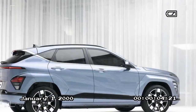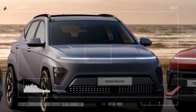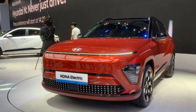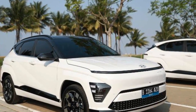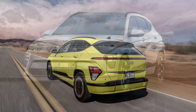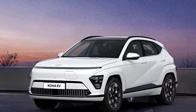The 2024 Hyundai Kona Electric represents a significant departure from its predecessor in terms of design — it's a bolder, more futuristic, and visually striking SUV. The most distinctive exterior feature is the pixelated lighting design for both the headlights and taillights, giving the Kona Electric a unique and modern look. The overall silhouette is more angular and athletic compared to the softer curves of the previous generation, and the increased dimensions result in a more imposing stance.